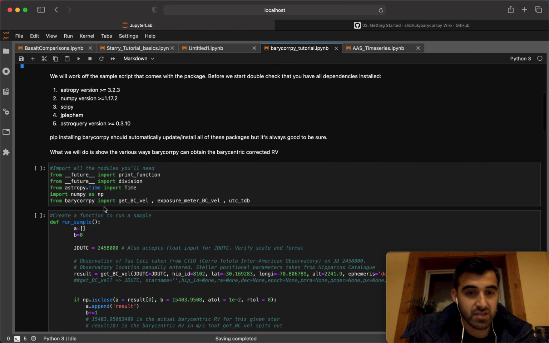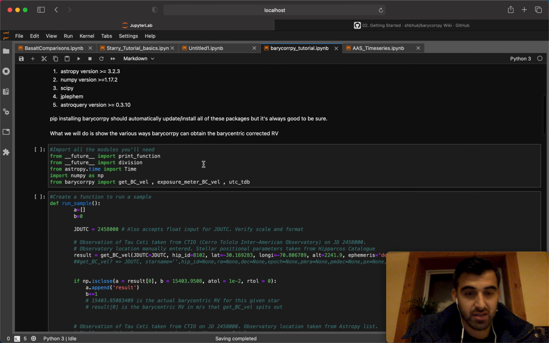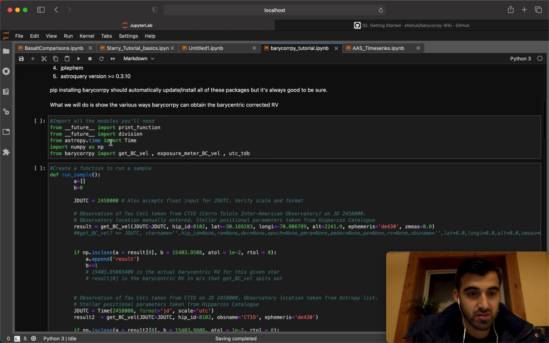First things first, let's see how we can obtain the barycentric corrected radial velocity for a certain star. First thing, we'll want to import all the modules we'll need.